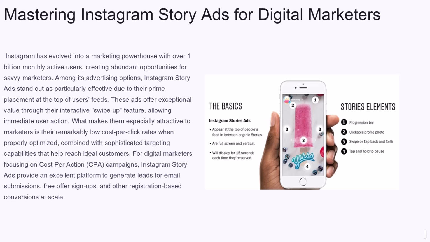Instagram Story Ads are especially effective because they appear in a highly visible space at the top of users' feeds. They are interactive, allowing users to swipe up to take action immediately. They have incredibly cheap cost-per-click rates when used effectively, and they enable advanced targeting and retargeting options so you can reach the right audiences. With the right approach, Instagram Story Ads can be a super profitable traffic source.